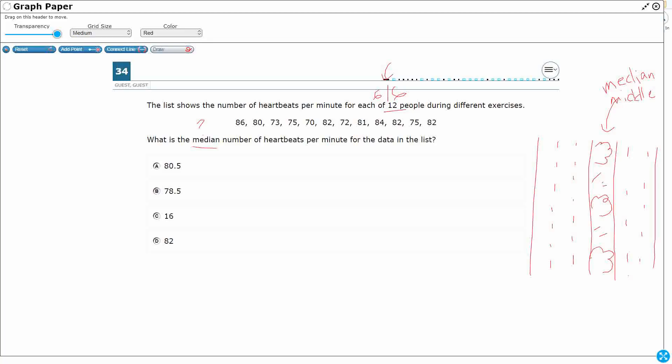But 1, 2, 3, 4, 5, 6, we don't want to simply take the number. There's 6 over here, there's 6 over here. What's halfway between 82 and 72? That's going to be 77. Well, first off, that's not an option. Secondly, it has to be in order.